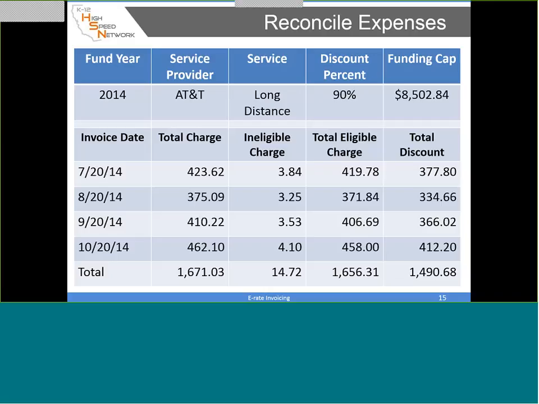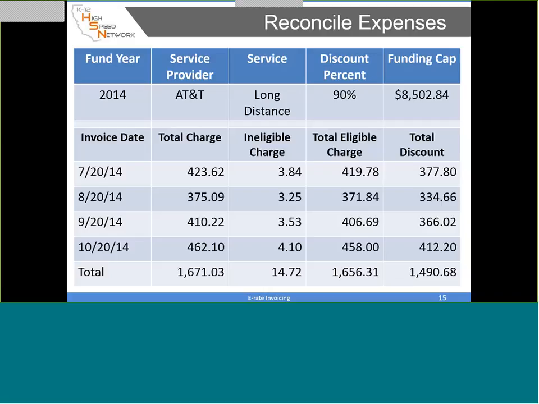Here we have on slide 15 a very brief example of what a reconciliation could look like. Obviously, we only have 4 months listed here. And the truth is you could file a BEAR form as often as you like, so it could be that you're filing one only for 4 months. But if you're filing one for the whole year, please be sure that you list all of the invoices affecting this particular reimbursement. At the top of the screen, we've identified some basic information.